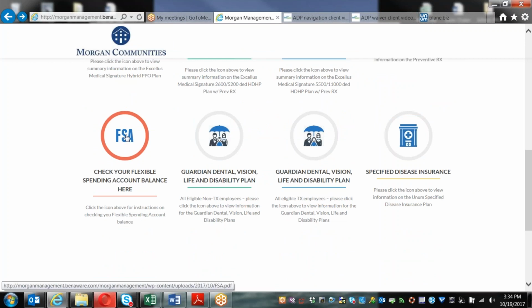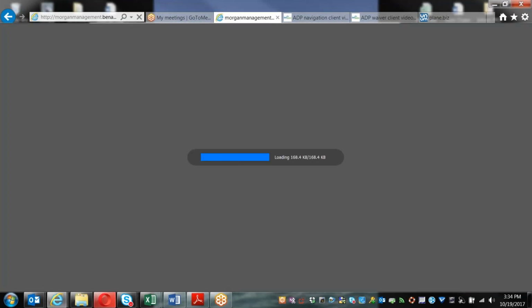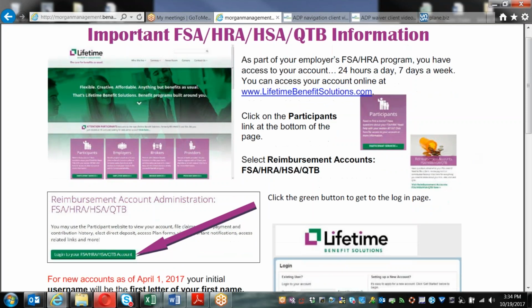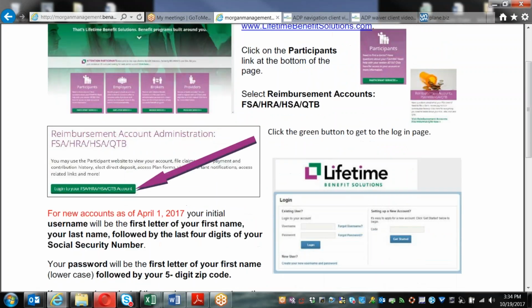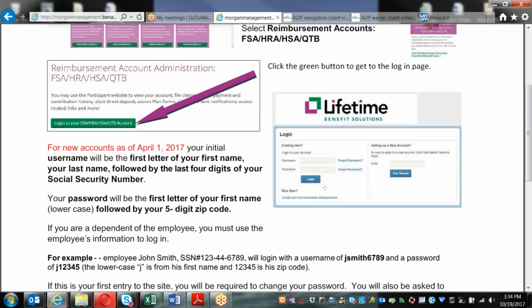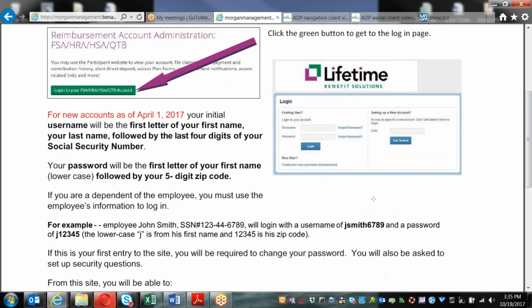And then they have a flexible spending account. You all know how this works. Pre-tax dollars set aside for medical expenses, Lifetime Benefit Solutions. It looks like the administrator for FSA and HSA here. HRA, yep. HRA, sorry. And this is just simply for the employee to show them where they can go to look at their account balances and submit claims. You do the enrollment in ADP for that. Right.